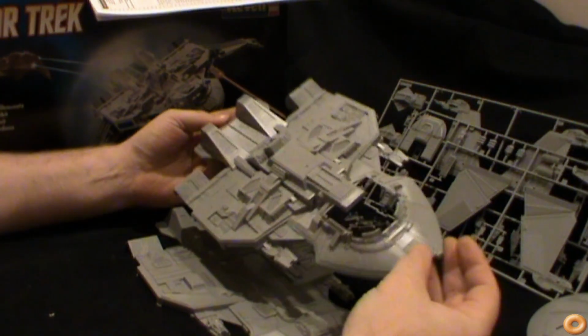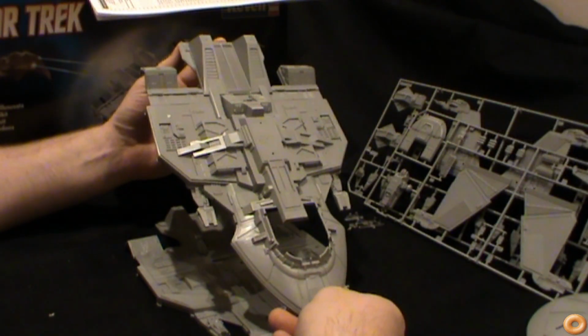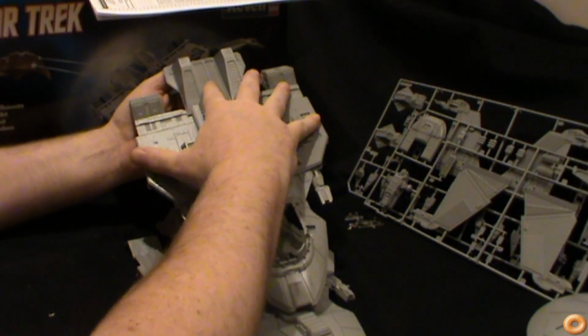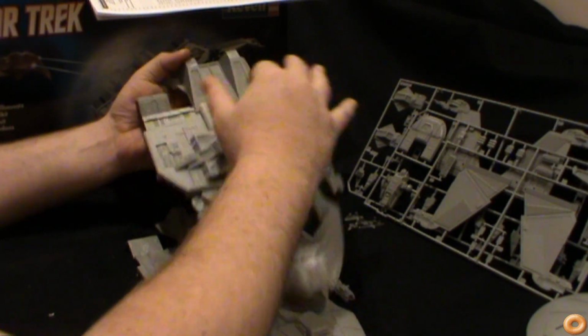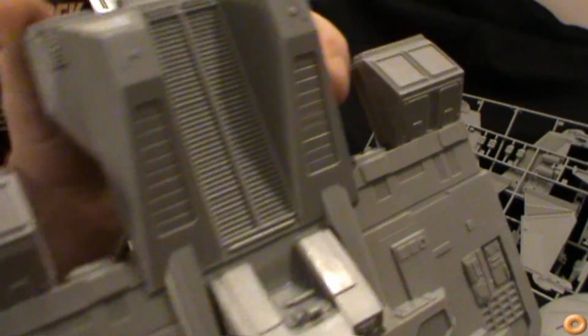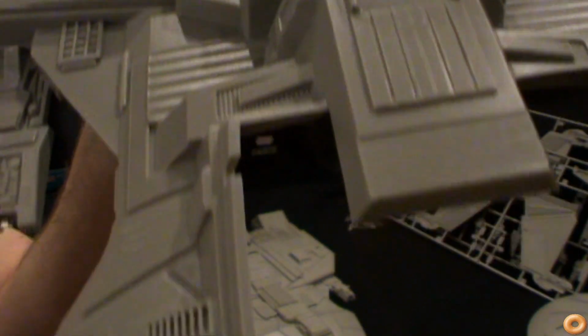Okay, so we've got the parts of the model out of the box. This is the upper section of the kit. If I just spread my hand out, you can see that it's fairly big. And if we bring that up close, you can see the amount of detail that there is on this kit. If we get right in close, you can see that it has got some good panel lines on there. And if we go down to the front, you can see some Aztec paneling coming through.